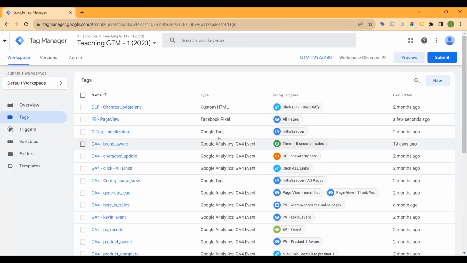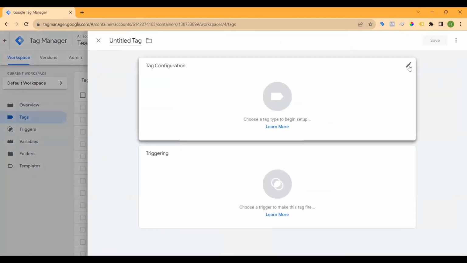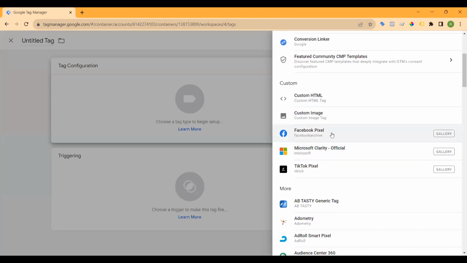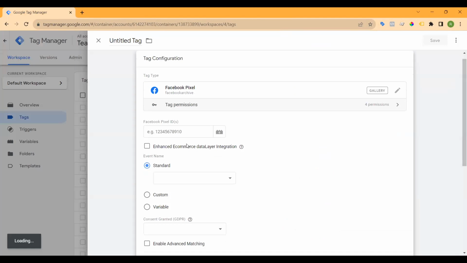So now we're going to do the same thing, except if I was to click new and come to the Facebook pixel, I have to add my Facebook pixel again.